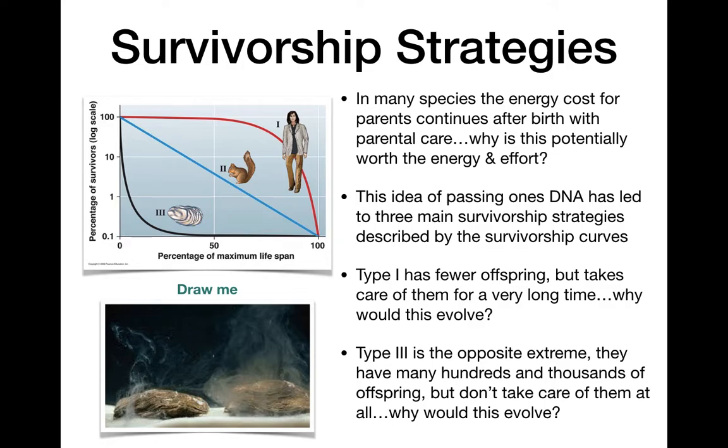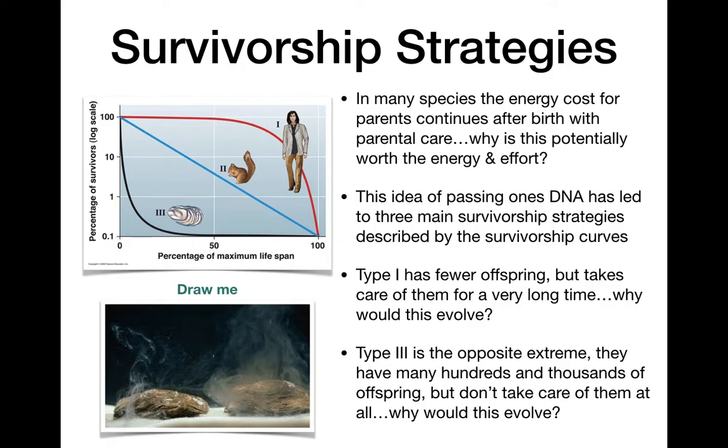So why would that evolve? What's the advantage for that? There has to be some sort of selection pressure for that to evolve. Well, the idea is that it was such a huge number that some of them are going to escape predation, some of them are going to be able to survive because you had so many eggs, so many seeds, so many whatever that are released. But then that parent can focus on laying more eggs the next generation and taking care of themselves.